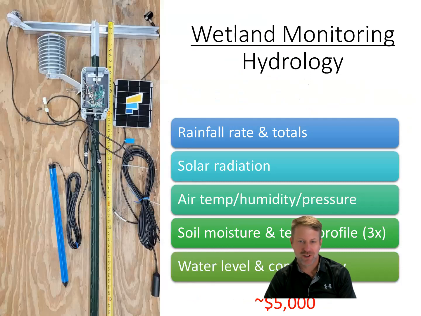Just taking a real quick look at some of these sensor packages that we've been putting together. These are ones that are going to be deployed at that H2 Ohio wetland site. We have the soil moisture spike that I talked about. We have the rainfall sensor on top here. We can get a real-time idea of rainfall without the maintenance of a tipping bucket rain gauge. We have solar radiation. We have air temperature, relative humidity, and water level.